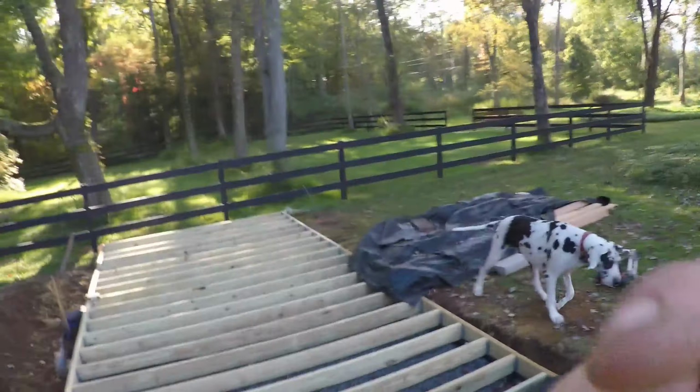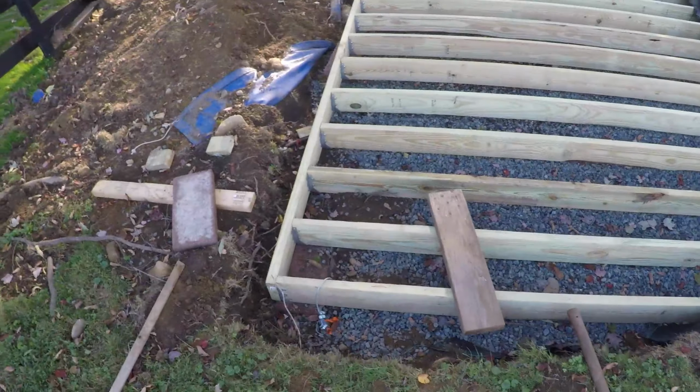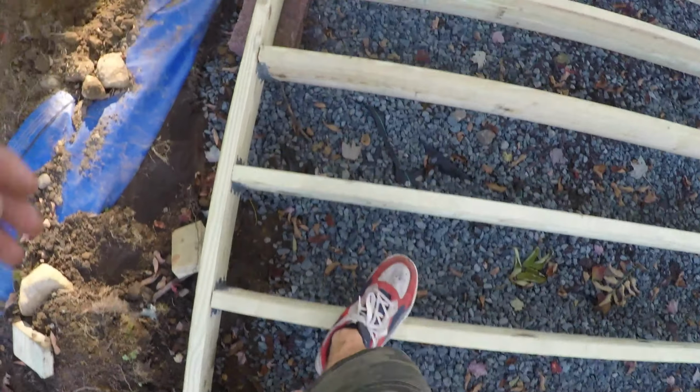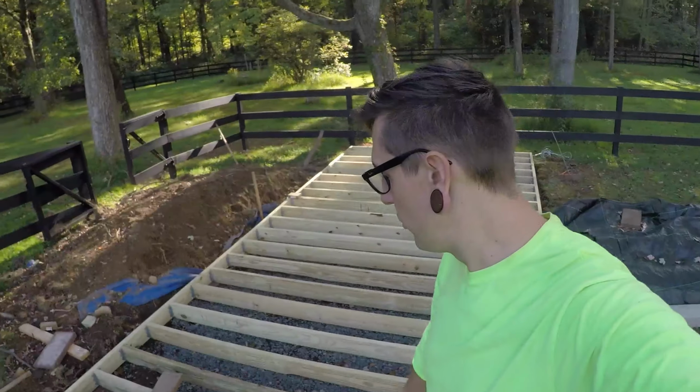So these are all pressure treated 2x6s, and they are all 12 inches on center. So what I'm going to do now is set up the framing for the two sides. I don't know how far I'm going to be able to get.